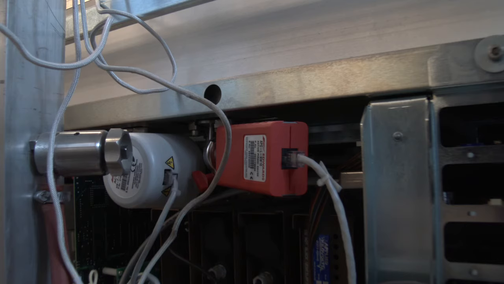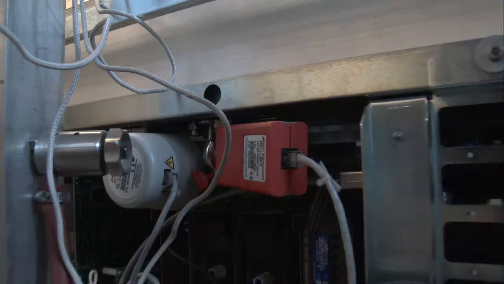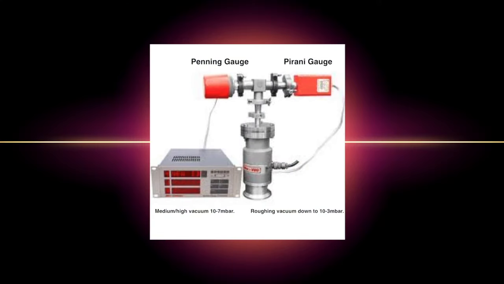It is necessary to know the pressure within your vacuum system and at various places within the instrument. To do this, most benchtop mass spectrometers use two types of gauges: one, a Pirani gauge which measures your rough vacuum or vacuum pressure down to about 10 to the minus 3, and then the Penning gauge which measures your medium to high vacuum at 10 to the minus 4 to 10 to the minus 7 millibar.